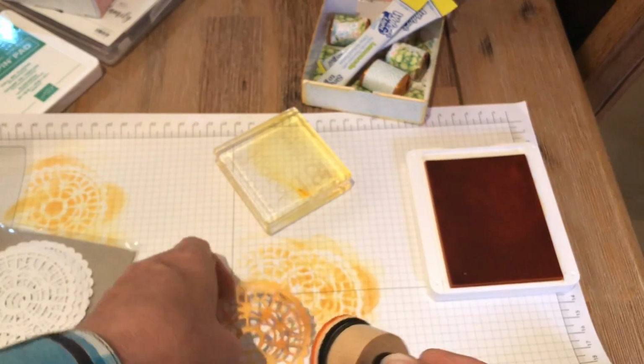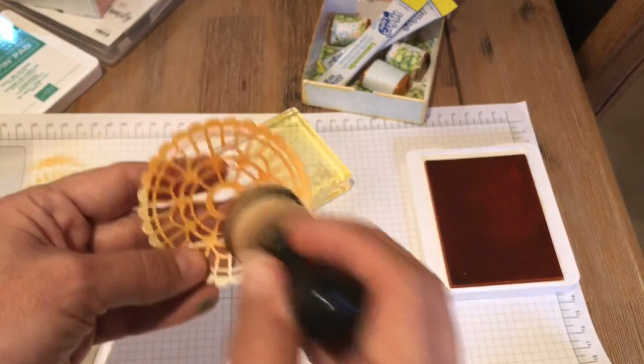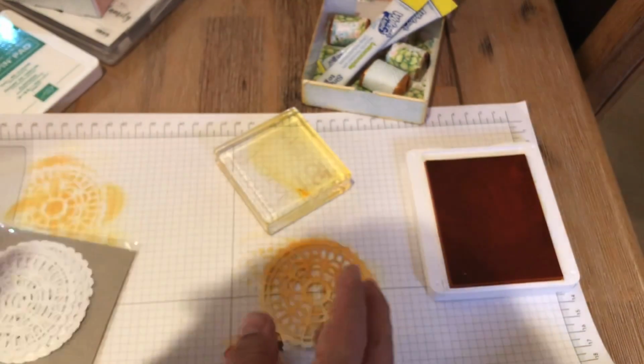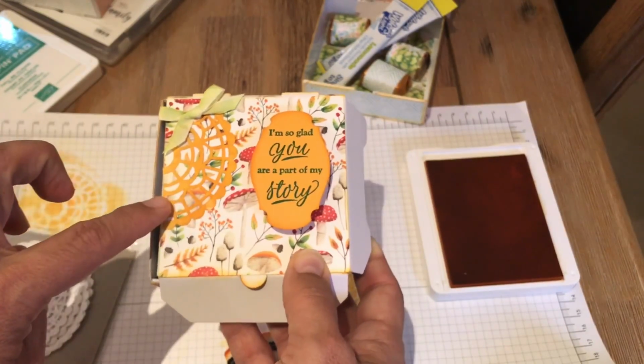Okay, so look how much better they look colored. Actually, I kind of like that effect too. You don't even have to color them all. So then what you do is you cut them apart and you use them as embellishments on your projects. So that's how I got this. That's how I got this embellishment. I just glue it on.